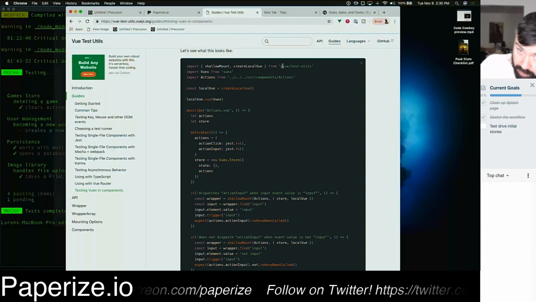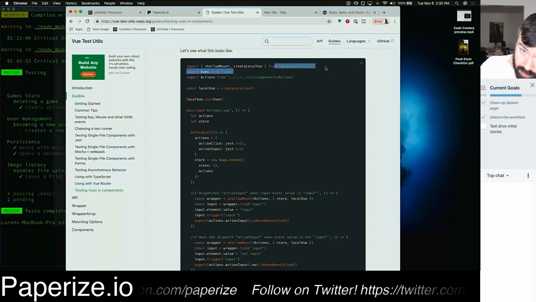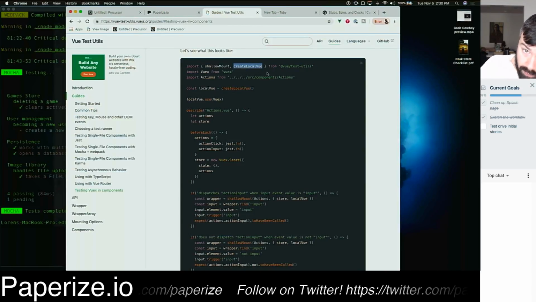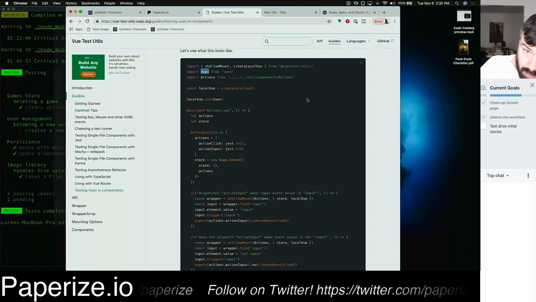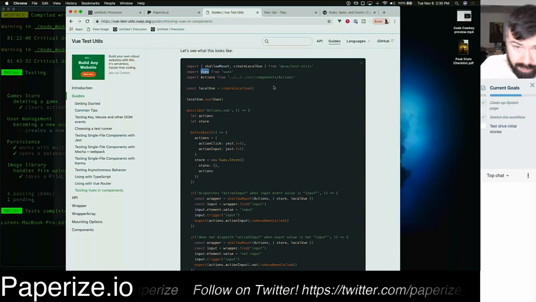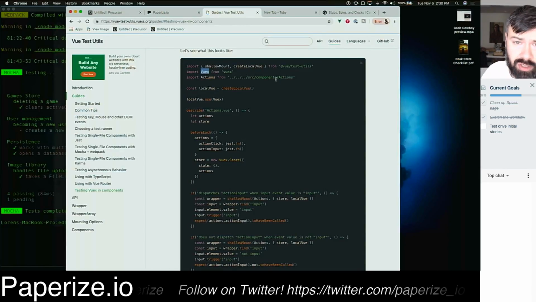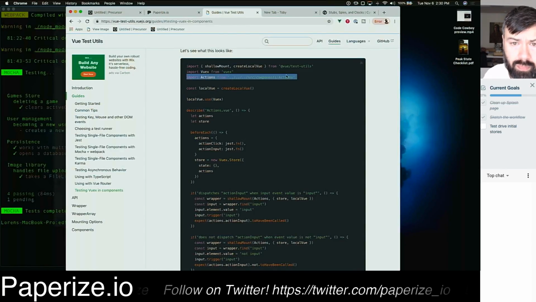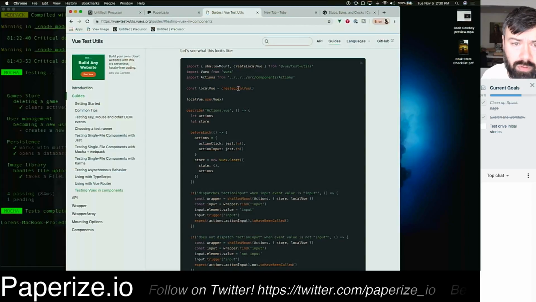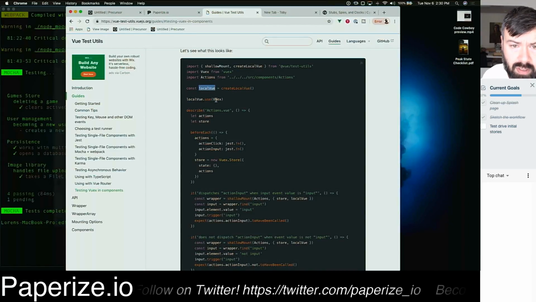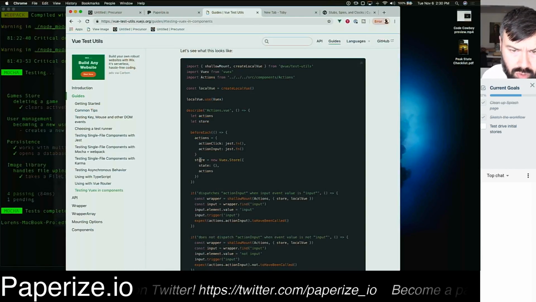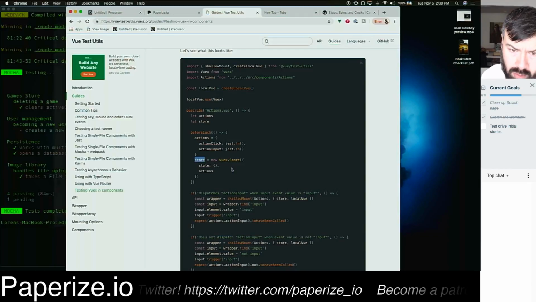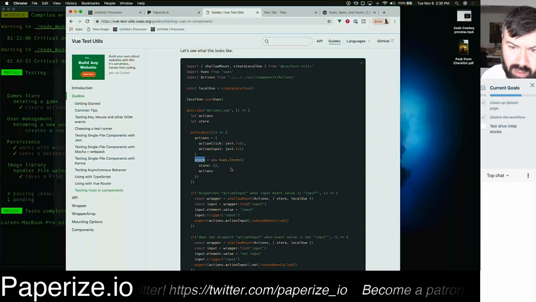So you grab the Vue test utils, you figure out how to create a local Vue, you pull down Vuex, you load the actions you care about, you create a local Vue, you make it use Vuex. In your before, you configure your Vuex store, which just automatically gets put in there, I guess.